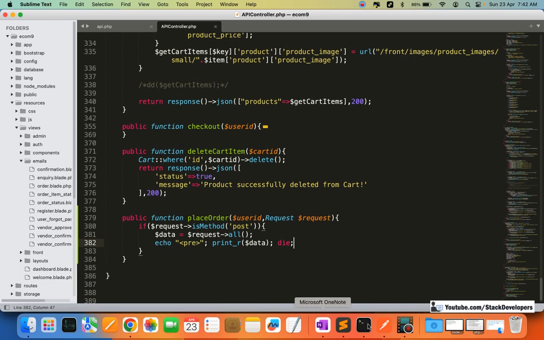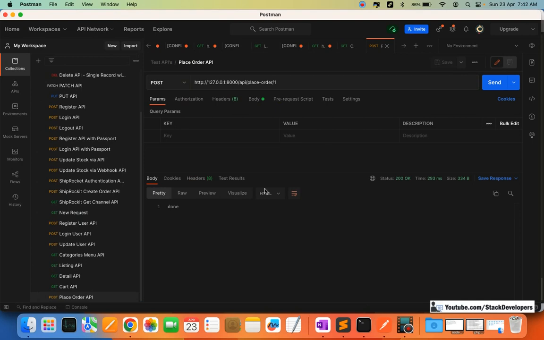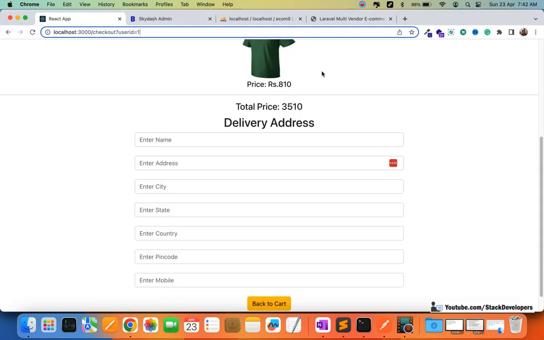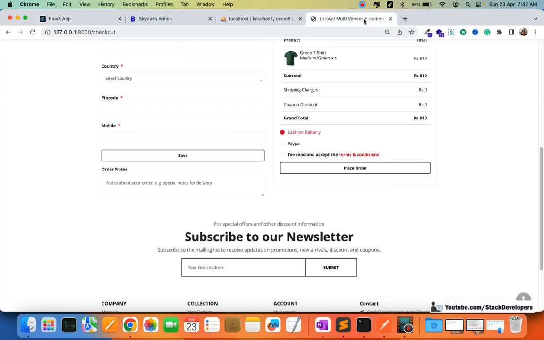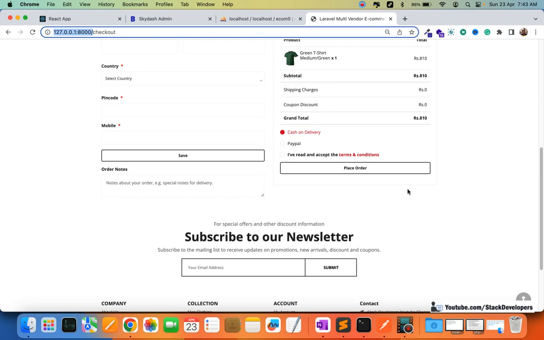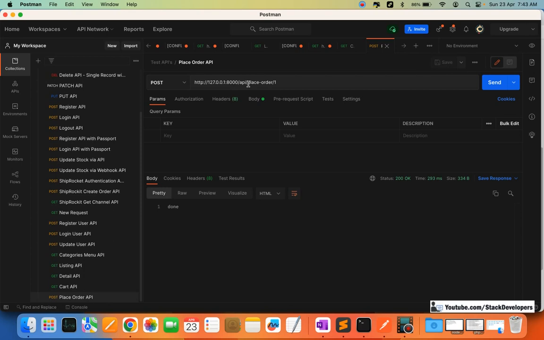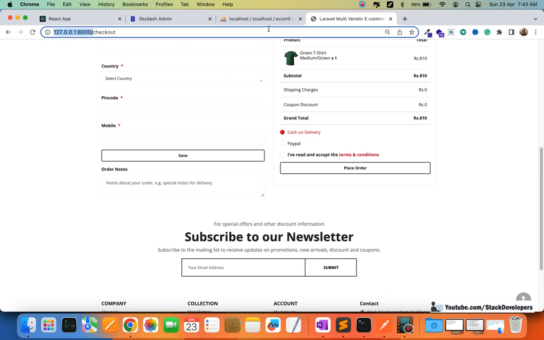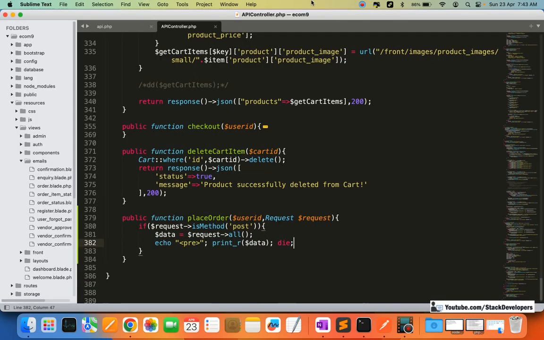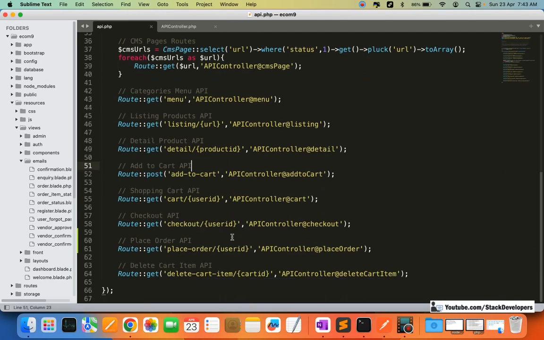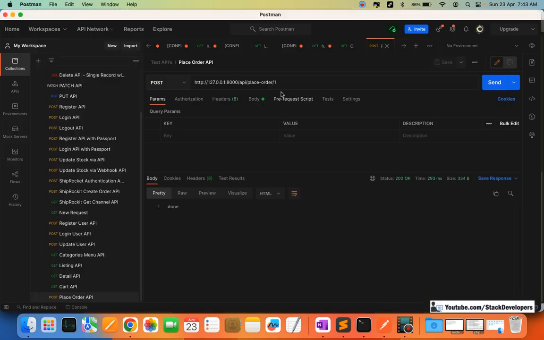So what we are going to do, we are going to test this function in Postman. The user ID is 1, and I am going to place the order with the user ID. I will use this API URL on which I am running the website, like we used to run in Laravel websites. So I am testing this API slash place-order slash 1, as the user ID is 1, because here we are sending the user ID as the parameter in the api.php. So the user ID is required there, that we will send.